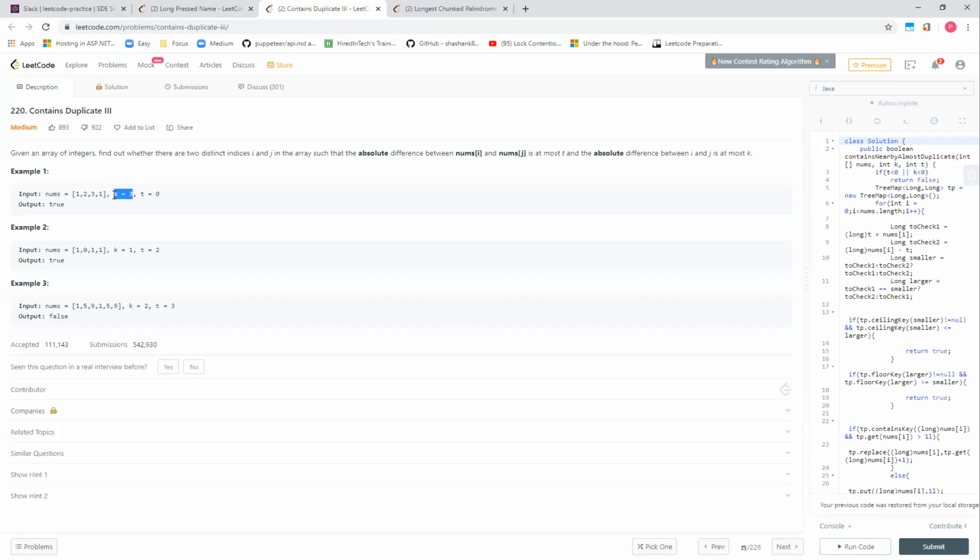Okay, any other approach? Anything else, like any other data structure we can use? I think I could use a map. The map is to put the window's numbers into that map, and at the same time I use two pointers.